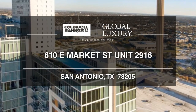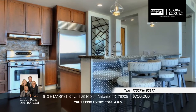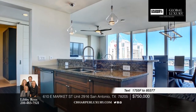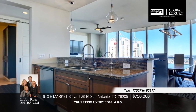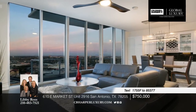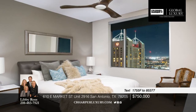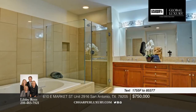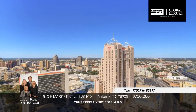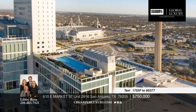Soaring 29 floors above fantastic views of downtown San Antonio, this spacious Alteza condo with two bedrooms and two-and-a-half baths has so much to offer. Exceptional upgrades include lighted brake-front cabinet and granite counter and wine fridge, Hubberton Forge Chandelier, backlit entertainment area with fireplace, secure closet or work area, electric blinds, and custom master closet. Additional features include two parking spaces, storage convey, valet parking, room service, rooftop pool, concierge, and fitness center. Schedule a showing today with Libby.